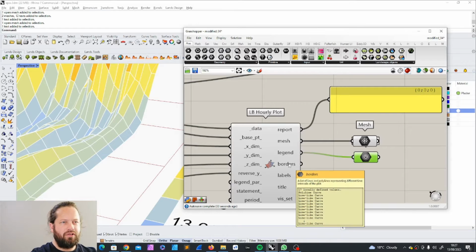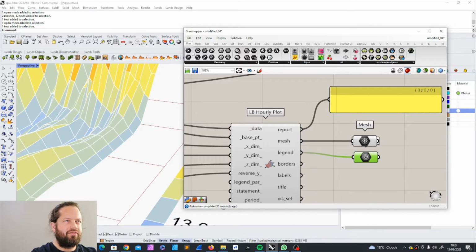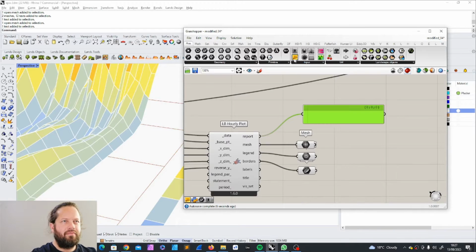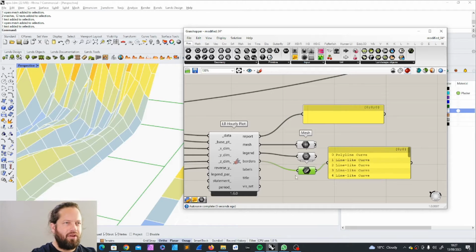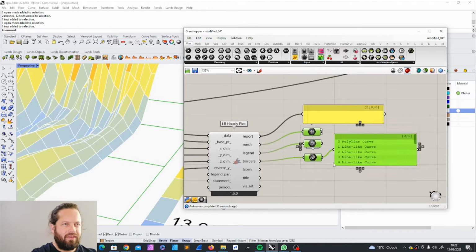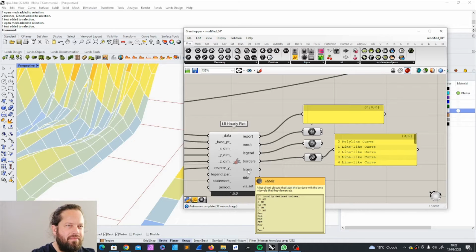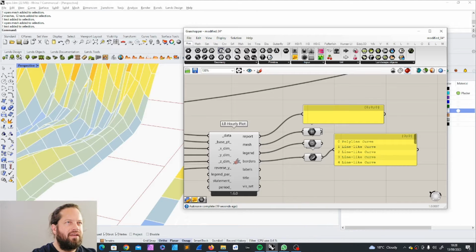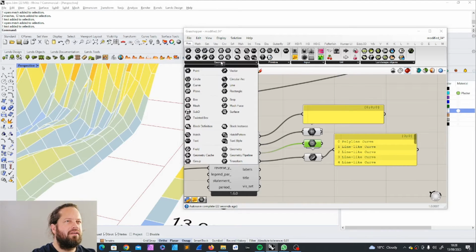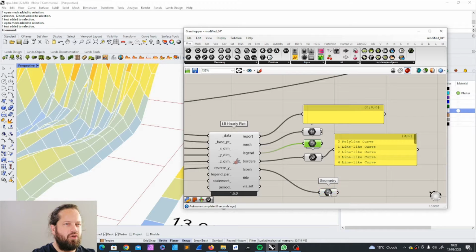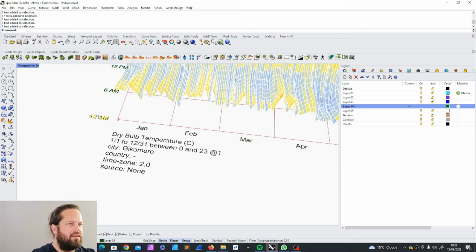Borders, you can always look into here. These are all curves, so you could get the curves. Just go curves here. You can see how many are there if you add a panel. I will not bake it now. Labels, again, it's the same. This is a list of text objects that labels the borders. Again, it could work if you need that later for, I don't know, Illustrator or so. You could get this also with geometry. Bake, let's put it on 4. This is now these elements here.